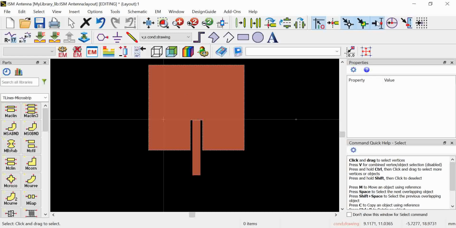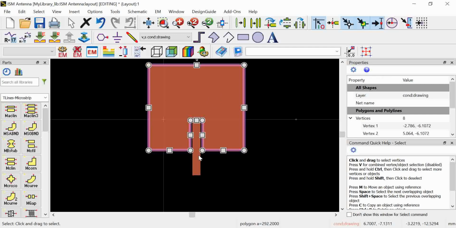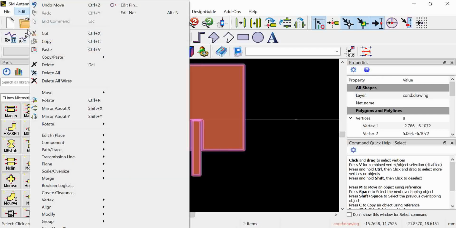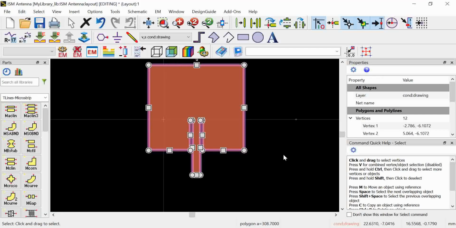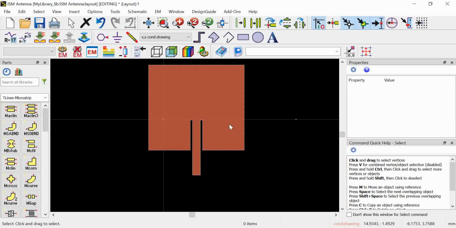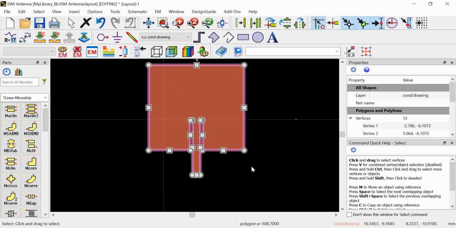This is the snap mode for selecting the midpoint. If it is not activated, then I can't select the midpoint of either this patch, this edge, or even the feed. Now select both the things again and go to edit, go to merge and union. So it will be one element now.